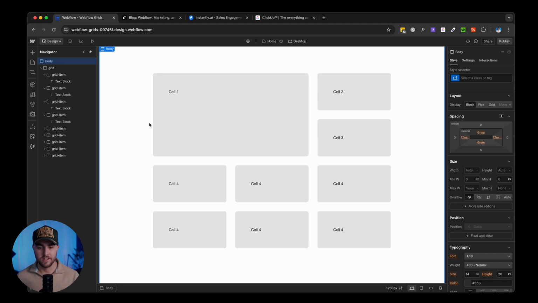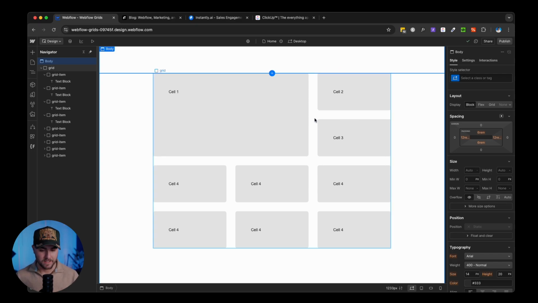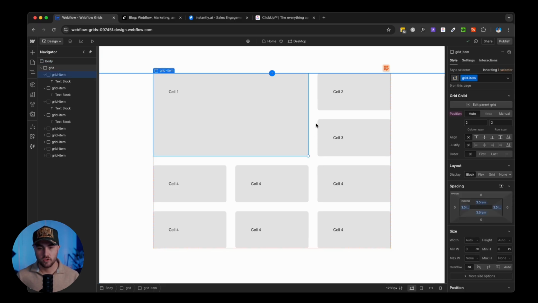This is how you can create really unique grid layouts that look really cool. These are actually some of the layouts that we are going to look at in the real world online that big companies are using, and we're going to show you how to build those. But this is really cool. This is how you can create a unique layout really quickly. And this is also mobile responsive.